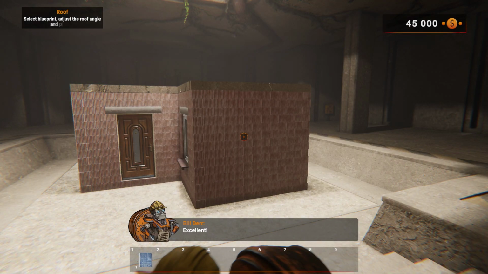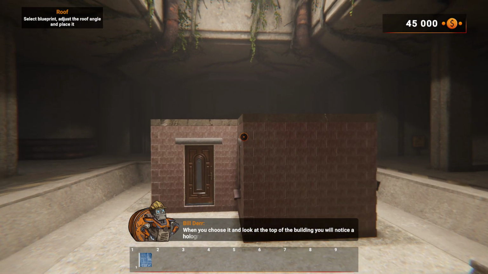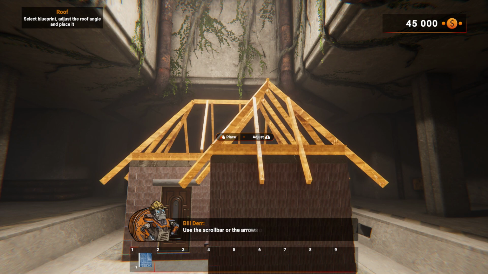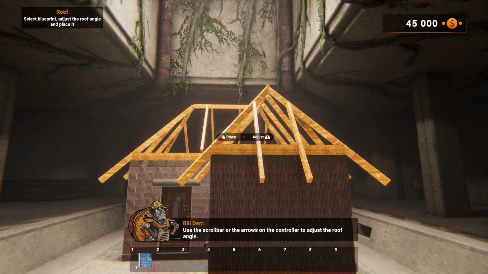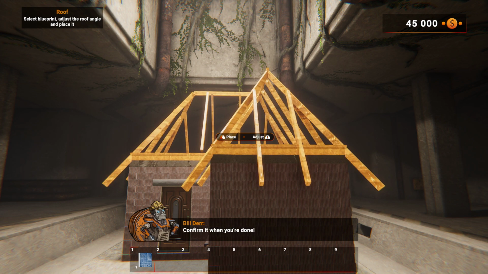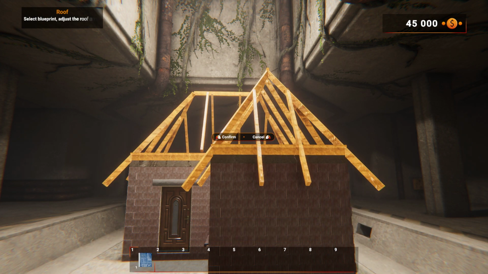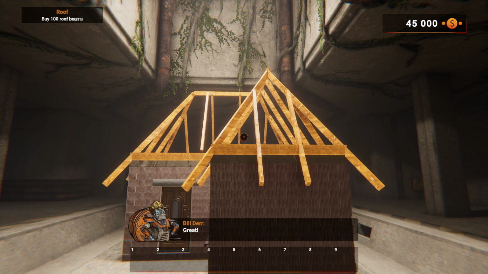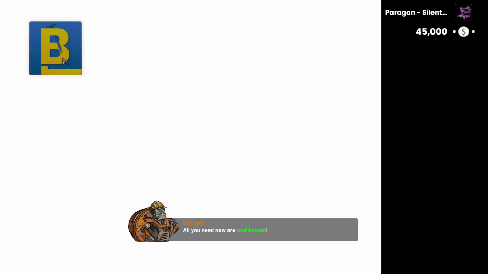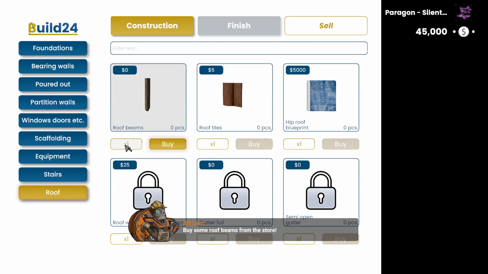Excellent! When you choose it and look at the top of the building, you will notice a hologram. Use the scroll bar or arrows on the controller to adjust the roof angle. Confirm it when you're done. Great! All you need now are roof beams. Buy some roof beams from the store.